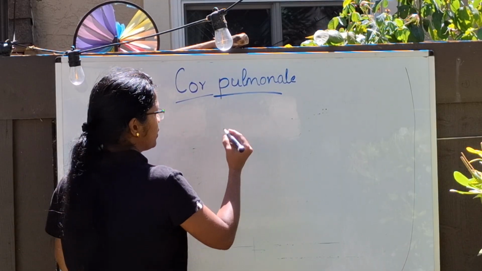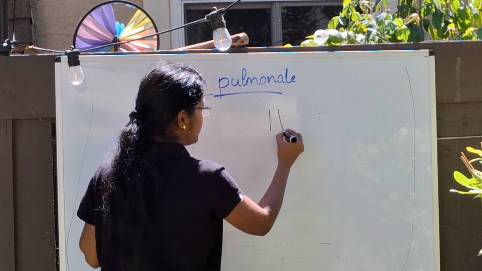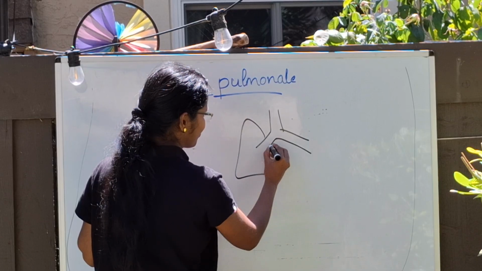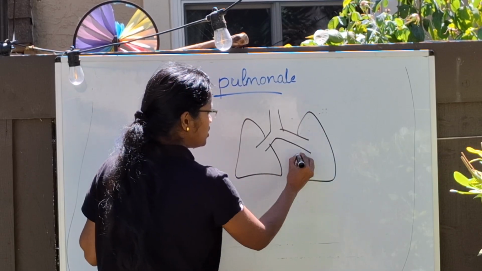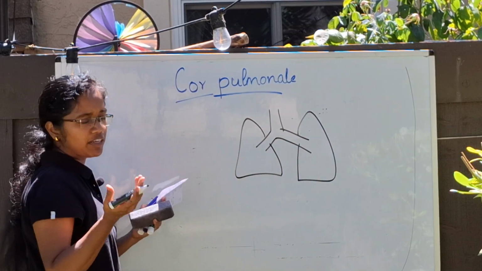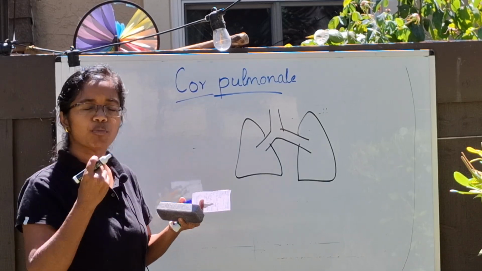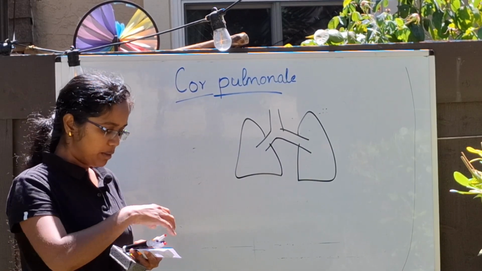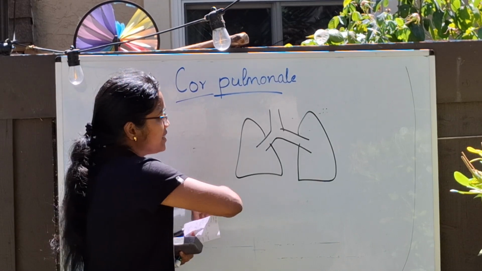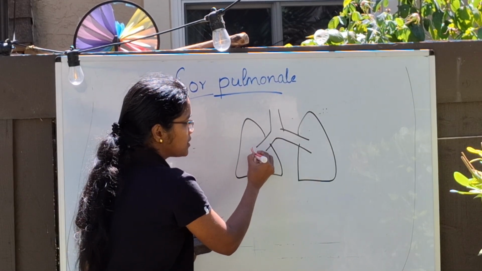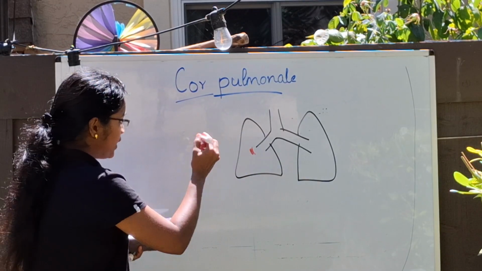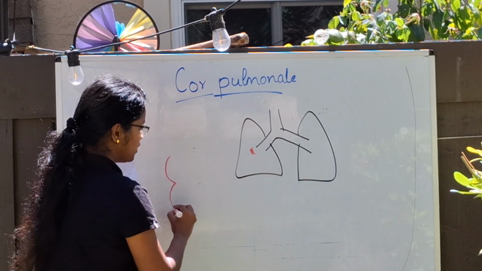How does it happen? So say for example, here in the lungs, the patient is having some pathology. So for example, they are having cystic fibrosis or bronchopulmonary dysplasia in a neonate or anything. I will tell you in detail. But the pathology is such that there is intense vasoconstriction in the lungs. The pulmonary vessels are undergoing intense vasoconstriction. In that case, what happens here in the heart?